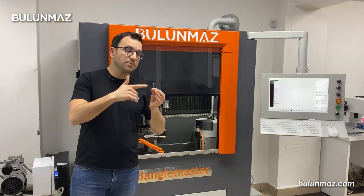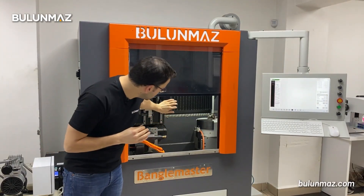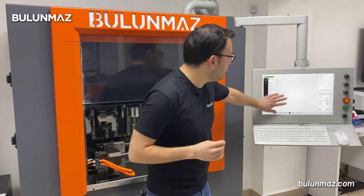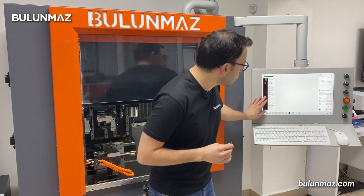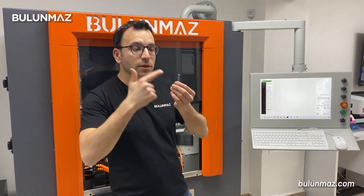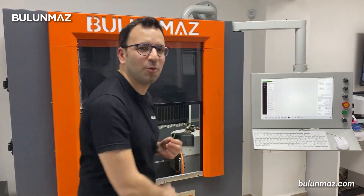I will use a special design spindle diamond tool — that's a vertical tool — and I will use it on my spindle with just a single design. I have only one design file with a lot of dots on it. Of course, the distance between the dots is calculated well by our technicians. I have only one vertical diamond tool, one design. If you are ready, let's start the operation.